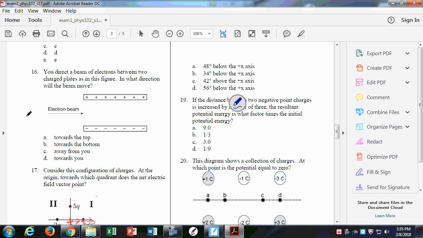All right, so what is the direction of the electron beam? What's it going to do? Up, down? You're right, it's going to go up. It's going to be attracted to those positive charges. In fact, if I were to draw the electric field, it would look like that. But the negative charges are going to feel a force that's opposite the electric field. And so they're going to move like that. We'll see that again in chapter 5 or 6. Because the electric field always runs from positive to negative. It always starts at positive charges and always goes to negative charges. And so the electric field goes up, and the negative charge feels a force that's opposite the electric field.